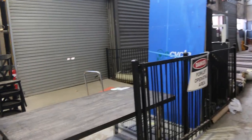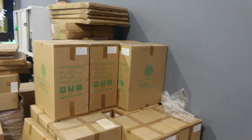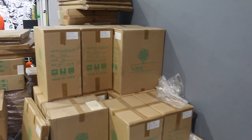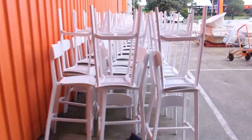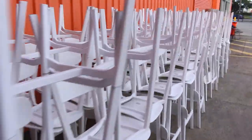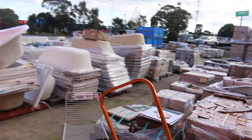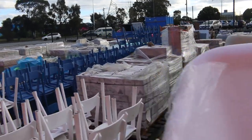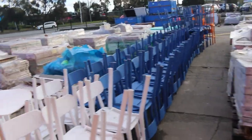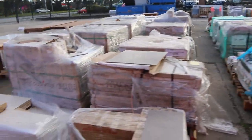Just some outdoor furniture and stuff — we'll go and have a quick look before we finish up. Outside it looks like there are some outdoor bar stools, more drop-in bathtubs — lots of drop-in bathtubs tomorrow, so if you need a bathtub that'll be a good day for you. Ceramic tiles — lots of ceramic tiles. And over the back I can see there are a few timber tables of varying styles and sizes.